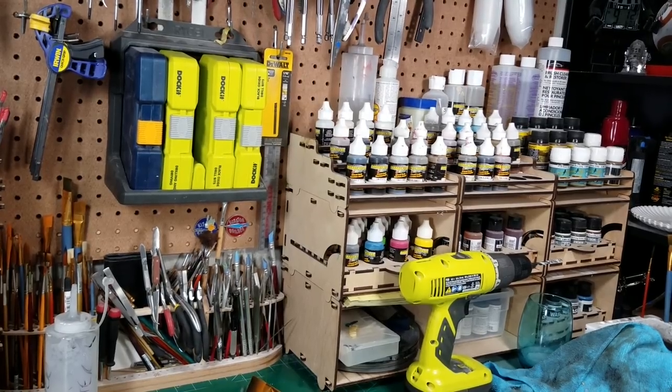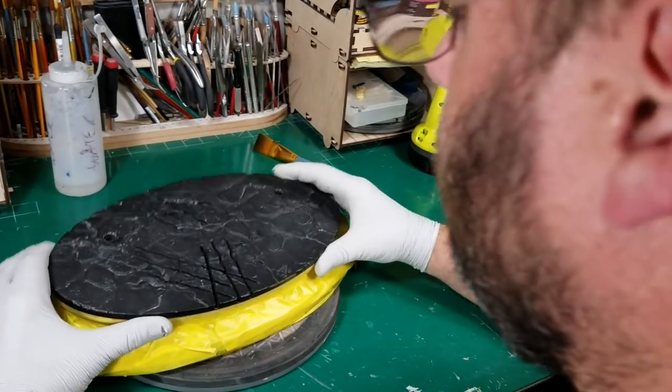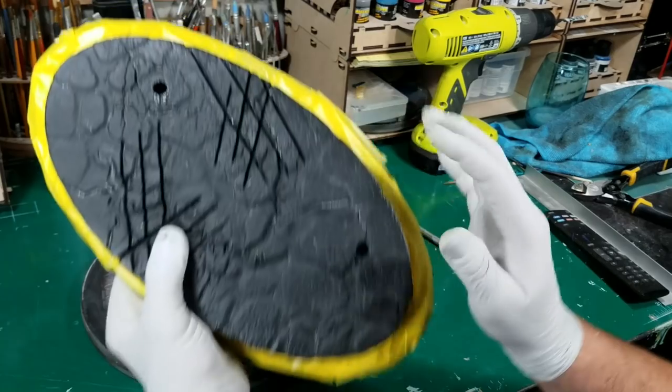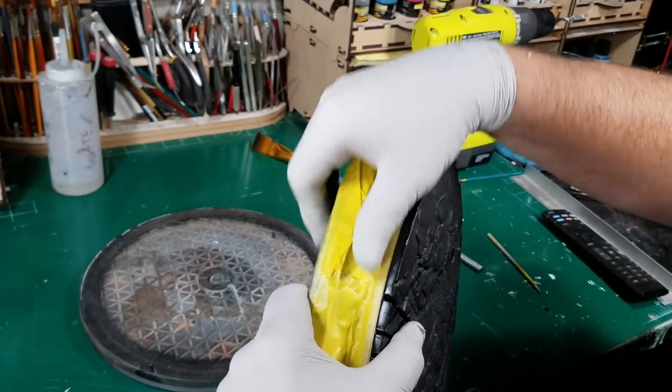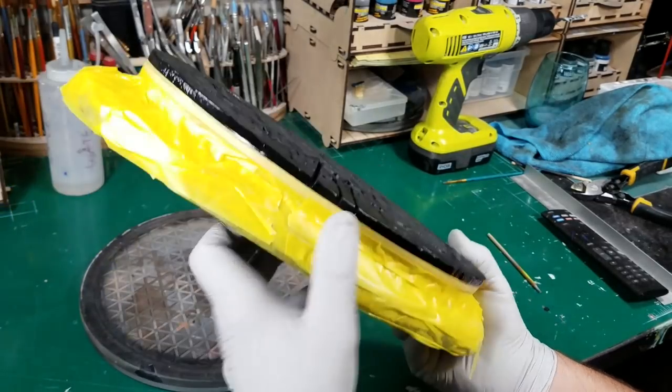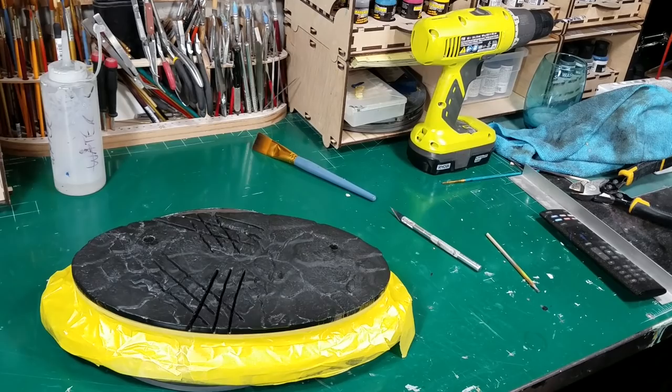Okay, so for the base, pretty simple. I just masked it off. This would be done mostly with hand painting. So since I already got a black base, I can basically start with this. I am going to scuff up this edge a little bit where I had the clear coat.